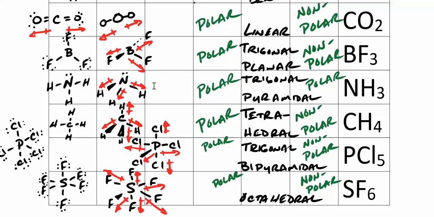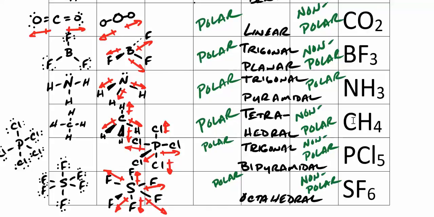The lone pair of electrons in driving these hydrogens down are going to cause a pyramid shape. Now, polarity. Nitrogen and hydrogen, not the same atom, so the bonds are polar. But what about the entire molecule? Unlike the previous molecule, BF3, where everything is in the same plane, in this molecule, NH3, everything is not in the same plane because the lone pair of electrons forces these three hydrogens down, and so the bonds are polar, but the molecule is polar as well.